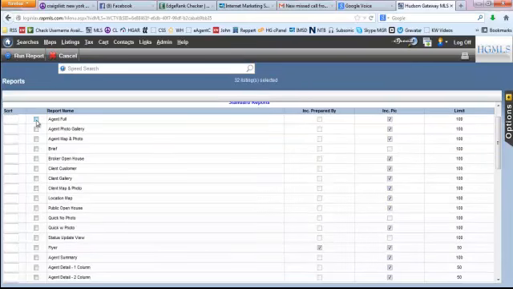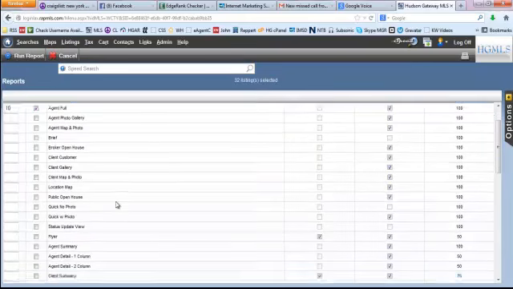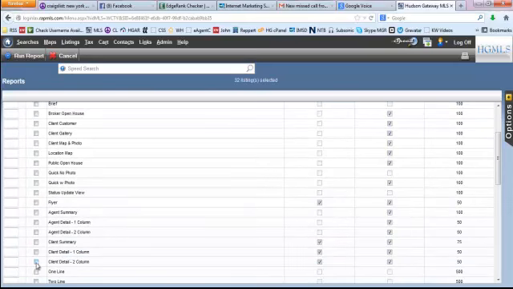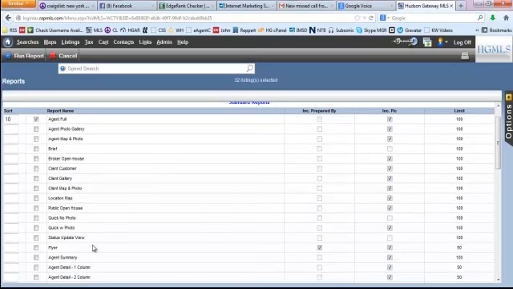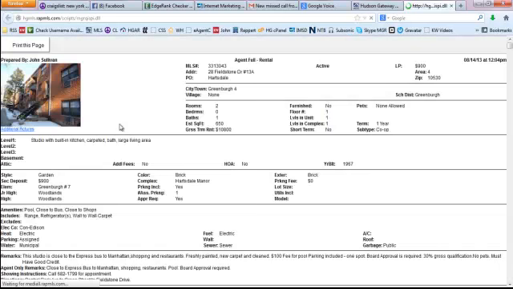Well, I want to save the agent full report, and I also want to save the client detail two column. That's what we send to him. So the idea is this will give us everything we want to know about the property and the agent information also. So just go ahead and hit run report after you click those two. And it will take a second, and it will run this in a report format for you, just like this.